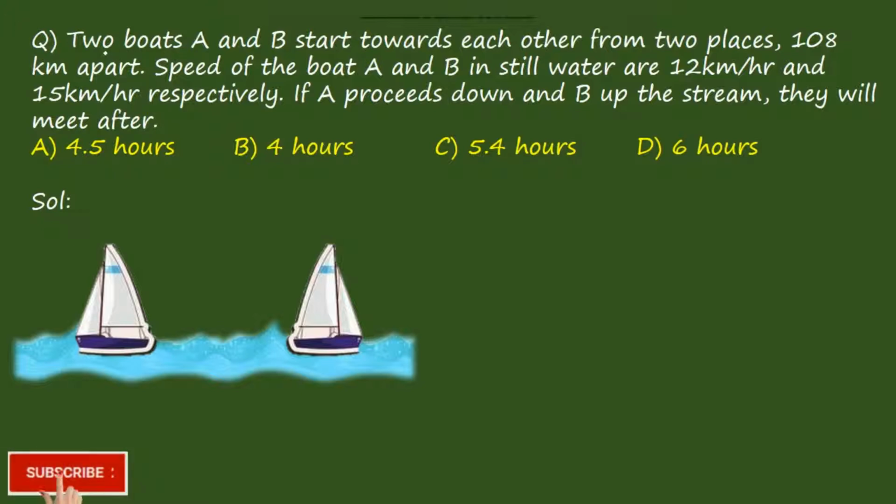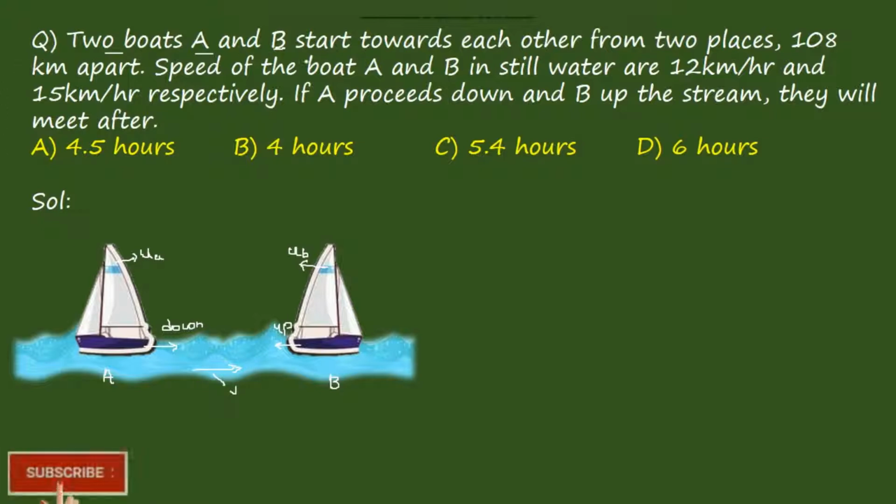They are saying that there are two boats A and B. If you consider two boats, this is A and this one is B. You consider that the direction of the stream is in this direction, right? The boat moving in the same direction becomes downstream. The boat moving in the opposite direction of the stream becomes upstream, right? If you consider the speed of boat A as U of A and the speed of boat B as U of B, and the speed of the stream is a constant, it becomes V.